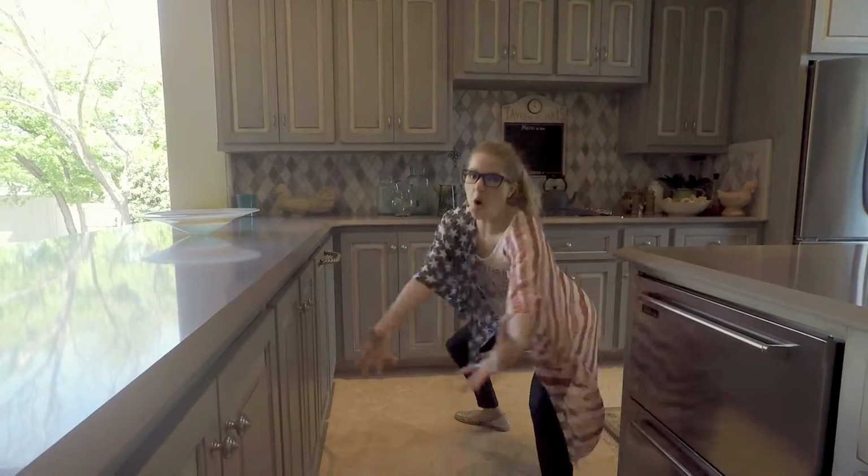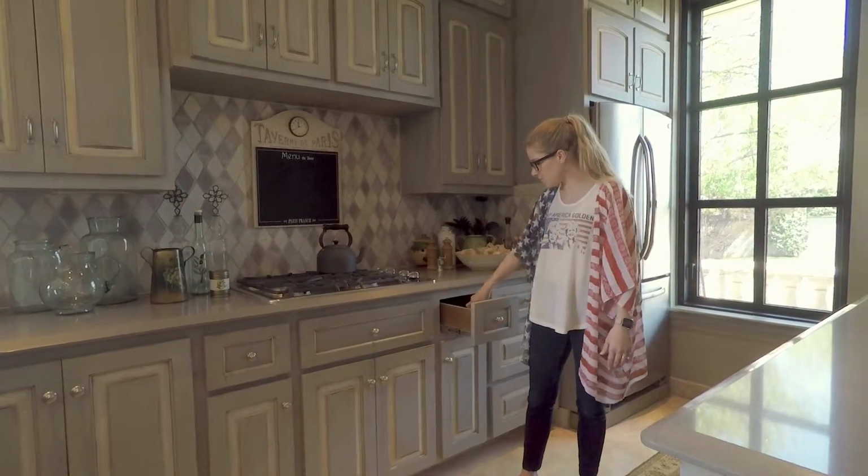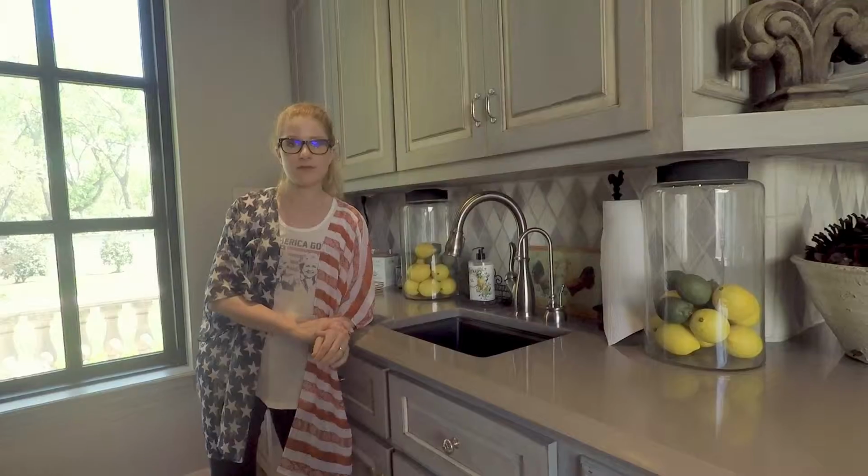Next, storage. Consider what you want to keep outside and create a space for it.